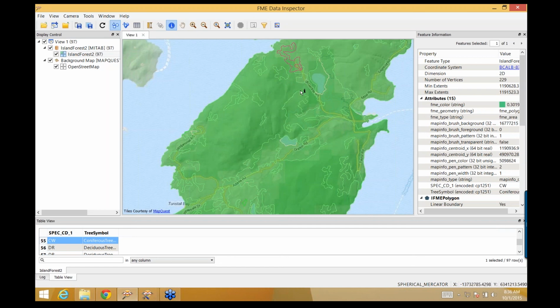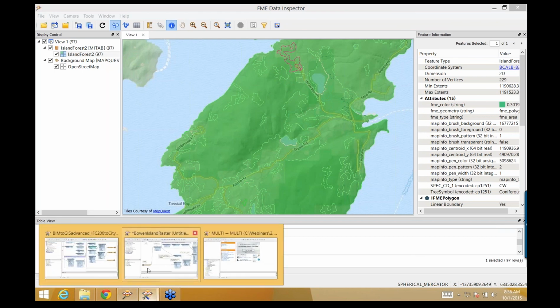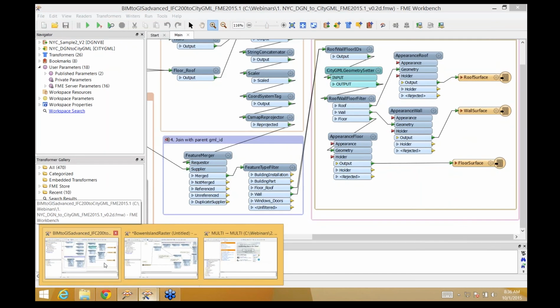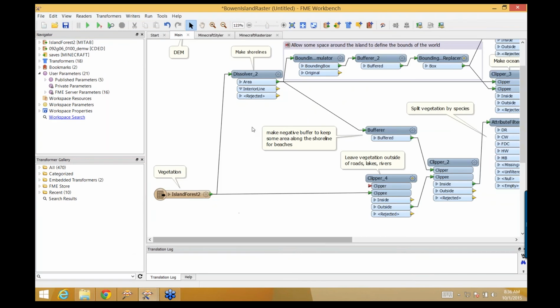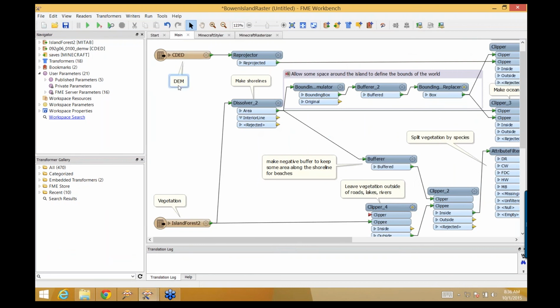So they mapped the vegetation of the whole island, and then this particular workspace can take it all into Minecraft blocks. It looks like they're overlaying it on a digital elevation model of the island, so that gives them the 3D effect that they needed.